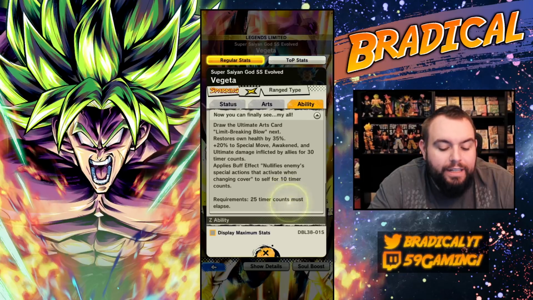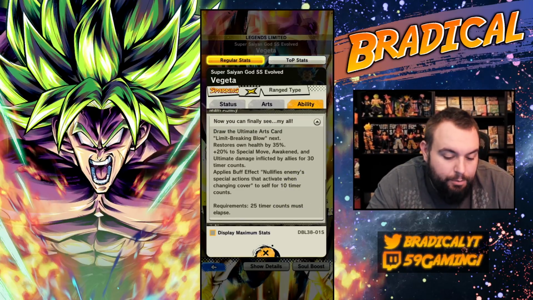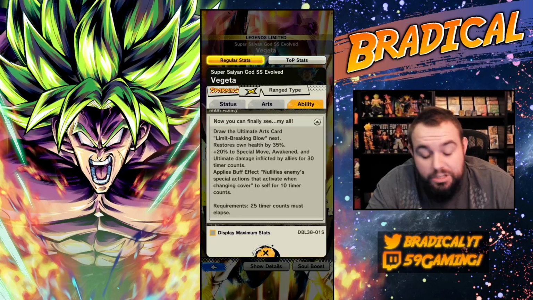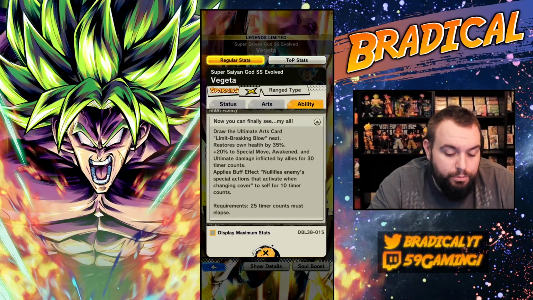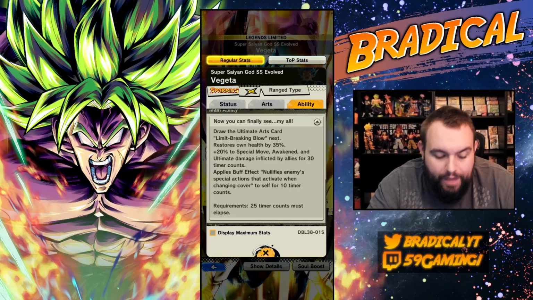Now you can finally see my all. Draw the ultimate arts card. Limit-breaking blow next. Restores own health by 35%. Okay, so he's got a good amount of ways to get his HP back. 20% to special move, awakened, ultimate damage inflicted by allies, so he's a nice solid support on that one. Applies the following effects, nullify enemies' special actions that activate when changing cover.